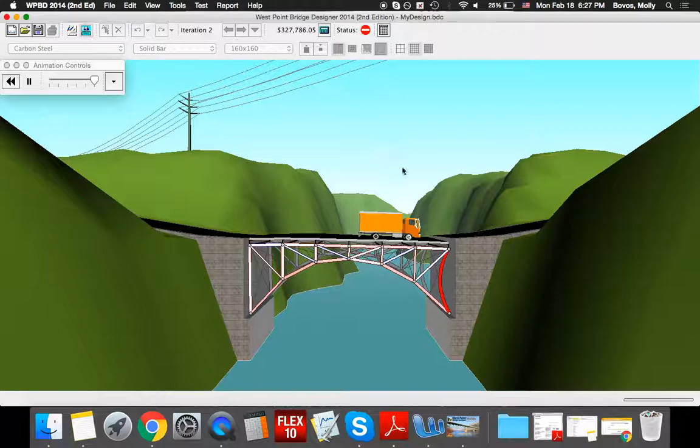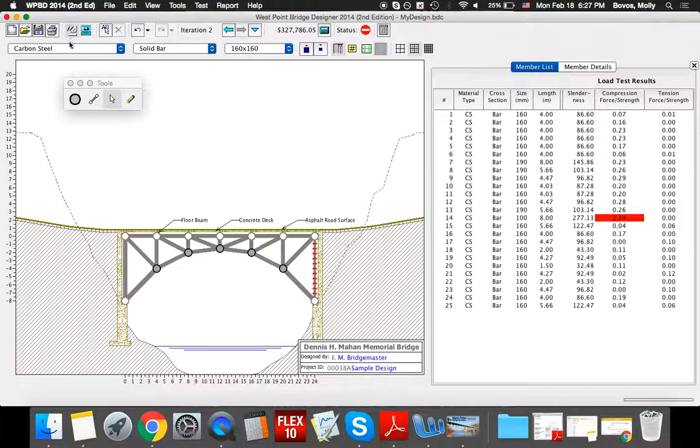Oh, we've got a problem. The truck can't get all the way across because this bar right here is actually buckling. This is that bar that I made really, really skinny. So this tells me that if I go back to the drawing board view, by clicking on the icon right next to that, it highlights which member was the problem. So when I had those pink lines on here earlier, what that told me was that the member, as skinny as it was, would not support its own weight.